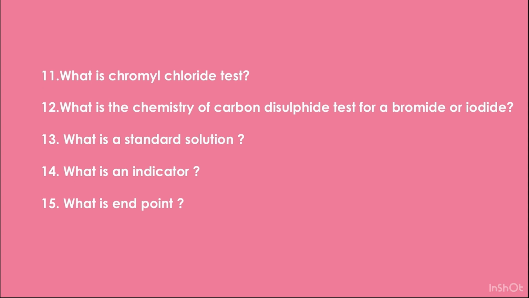What is an indicator? An indicator is a chemical that changes color at the end point. Then the question arises, what is an end point? An end point is basically the stage during titration when the reaction is just complete. We say that the end point is colorless to pink. By the time you are getting this change of color, I mean to say the color of KMnO4 is fading away. आप डालते हैं उसको burette से, वो fade होता जाता है. That means reaction is taking place. KMnO4 is reacting with whatever solution you have taken.